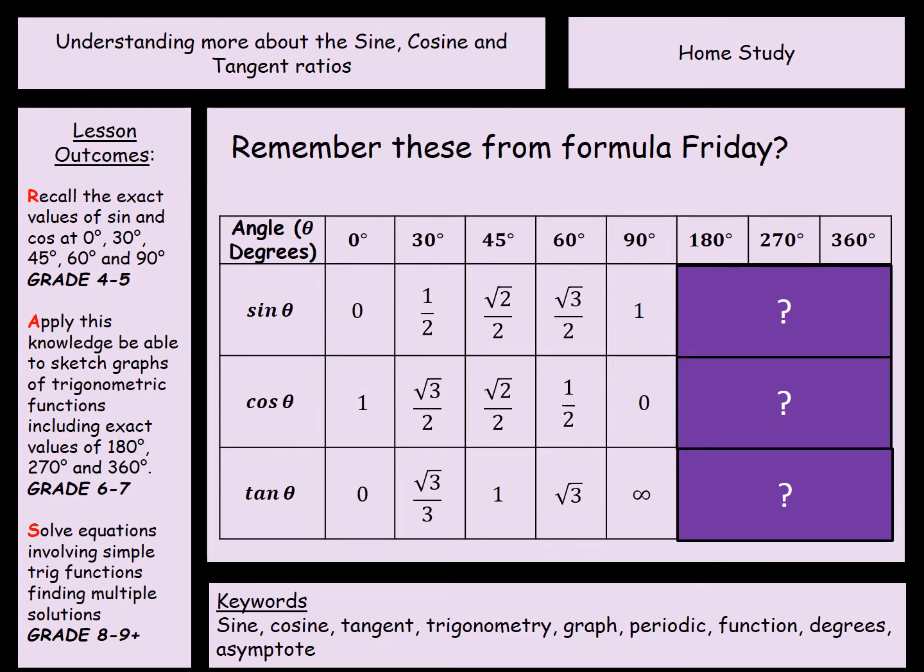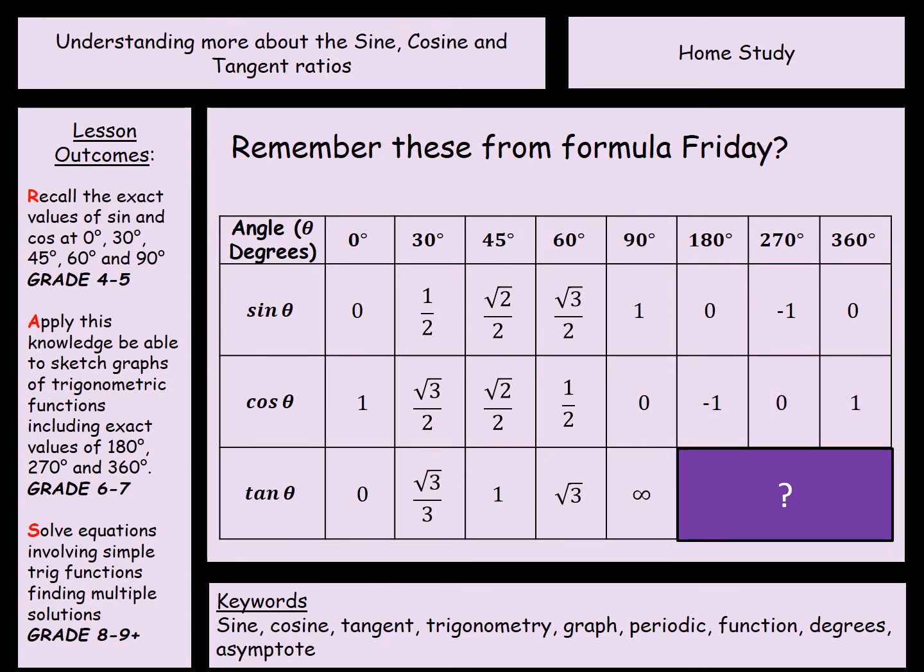What we need to do if we're going to start thinking about graphing these is extend it beyond what we've done with right angle triangles and start to see what happens with the bigger values. Now, at 180 degrees, and 270 and 360, it's a bit odd. It seems to go 0, minus 1, 0 as if it's sort of repeating again. So we've got these multiple appearances of 0. Similarly with cos, we get lots of appearances of 0 and 1 and minus 1, and then in between the 1s and 0s we get these sorts of values appearing. And tan, again, 0, infinity, 0.